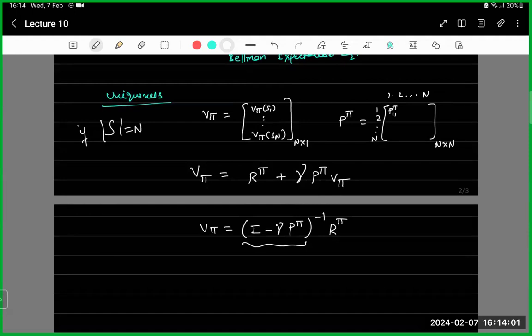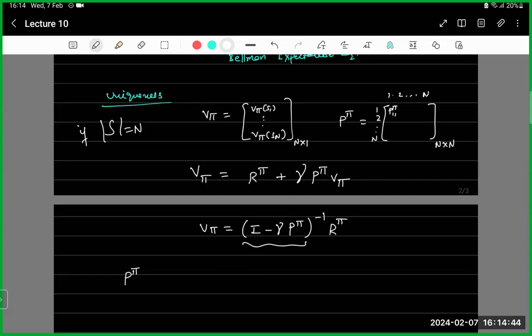We'll just use some property of stochastic matrices. P pi is a matrix where each row will sum to one, right? Because what is a row in a P pi matrix? If you start from some state S, what is the probability that you'll go to state 1? What is the probability that you go to state 2? And so on, what is the probability that you go to state n? So if you are in some state right now, next time slot, you'll be in some state or the other. So if we sum over all the probabilities in a particular row of P pi, that will be 1, right?